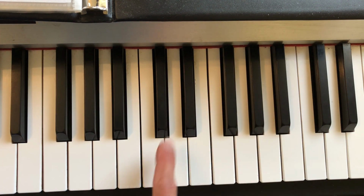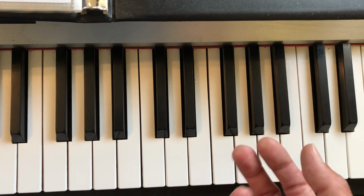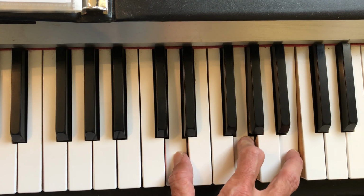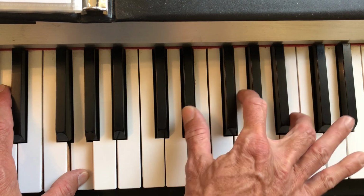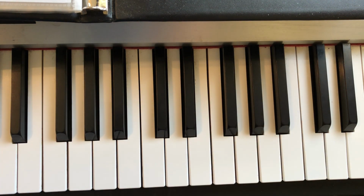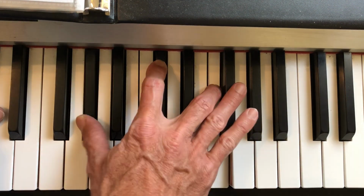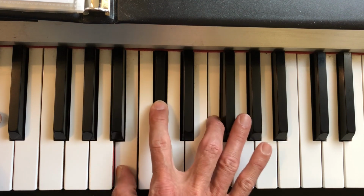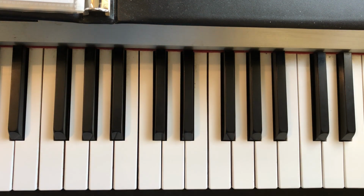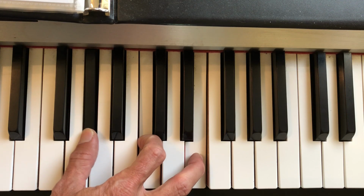So try this out in each of the 12 keys with a simple major or minor chord using the second inversion. Here's G, let's do G, second inversion, and try it there. So every single chord is the same thing. The thing that unifies all of this is the numbers. So focus on it. I played in a bunch of different keys, and each time you're hearing the same progression. And that is the numerical progression, and that's what I want you to focus on. So find your chord, put the fifth on the bottom, and then practice raising your thumb.